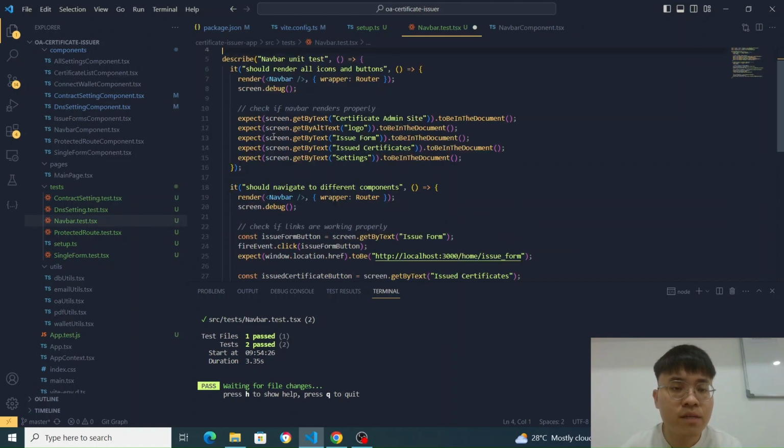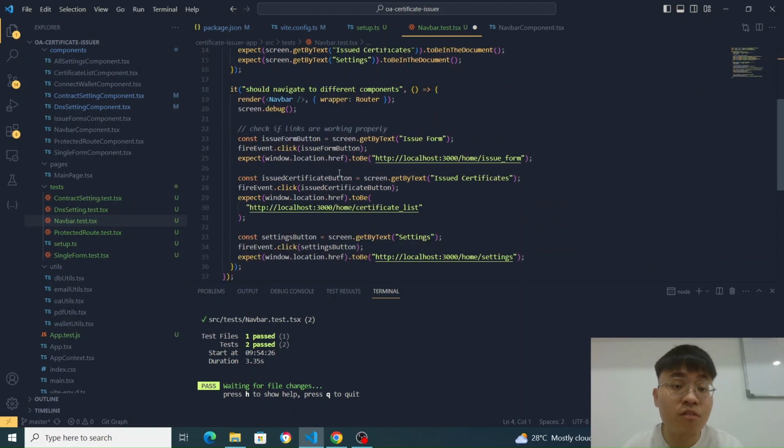And then next, I am testing the navigation of my navbar itself. I have three buttons on this specific navbar, and I want to test whether, if I click on the navbar, it will route to the correct location. For this, first of all, we render the navbar with the router wrapper again. And then after this, we are using screen.getByText issue form to look for my nav buttons.